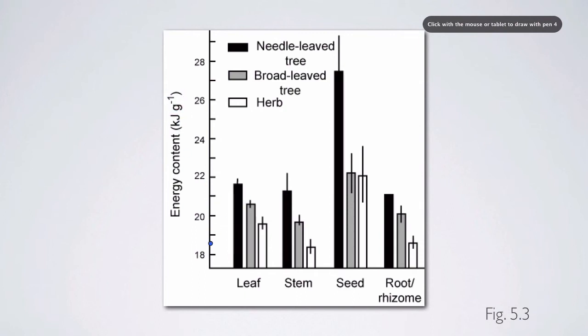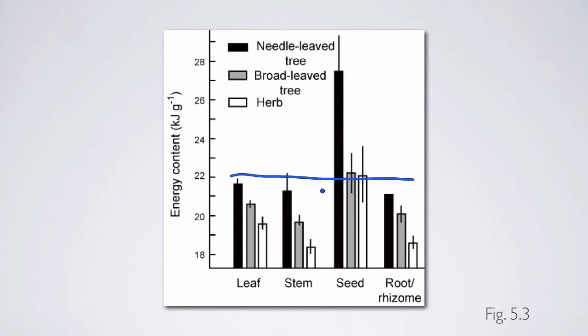And if you take a look, for all intents and purposes, leaves, stems, seeds, roots are all relatively well constrained, give or take 10 or 20%. Now there's some exceptions on this with respect to seeds, because some seeds have a lot of lipids in them, and lipids are a very energy dense compound. But for the most part, the energy content of different plant biomass is more or less the same. It takes as much energy to produce a leaf as it does to produce a root or a stem.